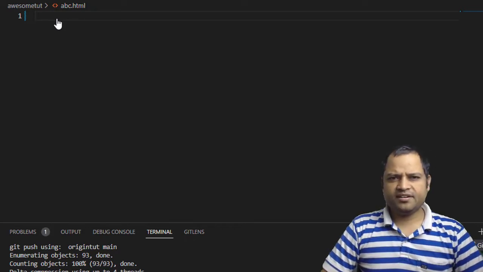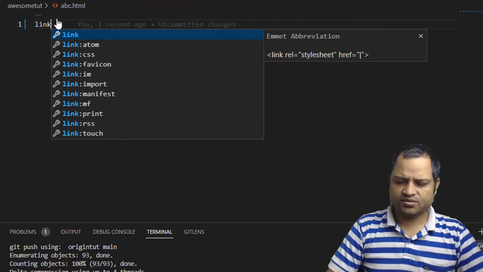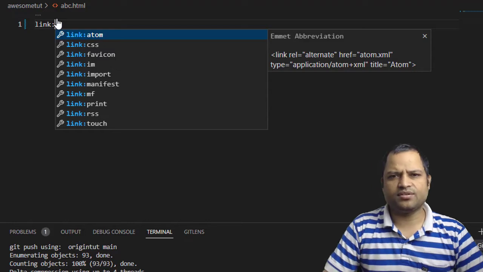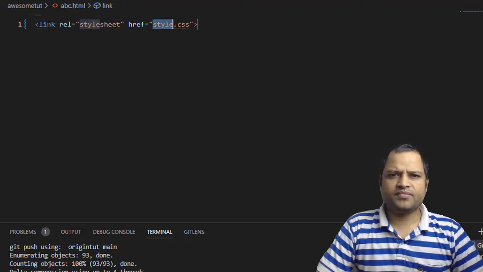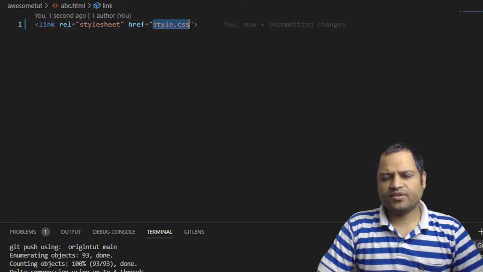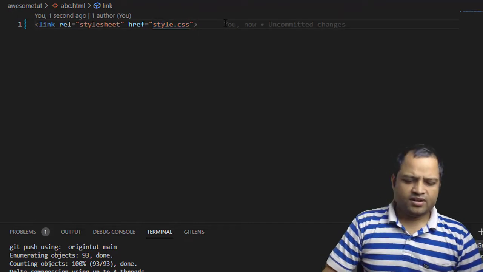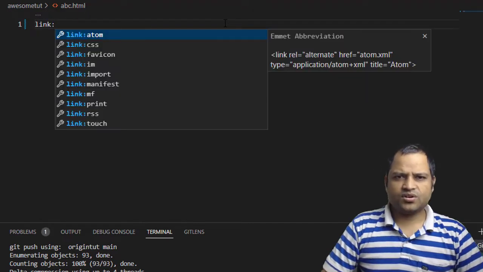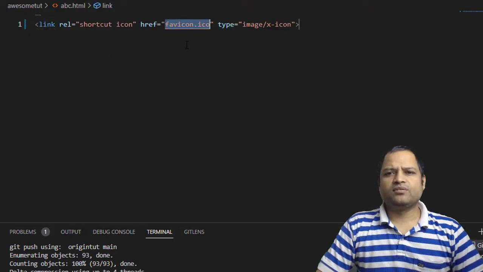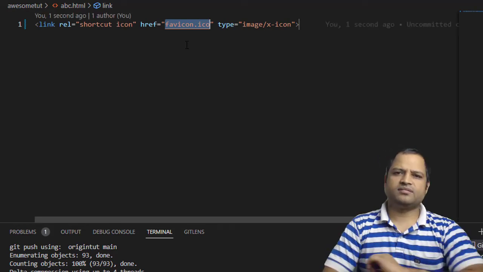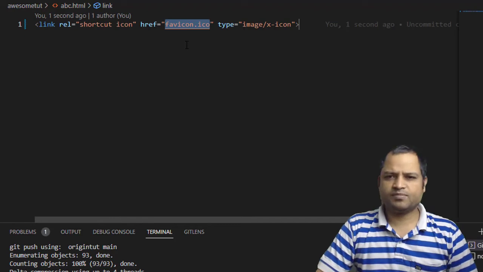So in the HTML head tag, there are a lot of link elements that we have to create. So we can create that very easily using this link colon CSS or the favicon. So if you want to import the external CSS, you can use this shortcut key, and you can see here it is already generating this link tag for us. Here you have to just replace this href with your own CSS. So another shortcut key to create the link is favicon. So for any website, if you want to have the icon for your website, then you can use this particular shortcut key.